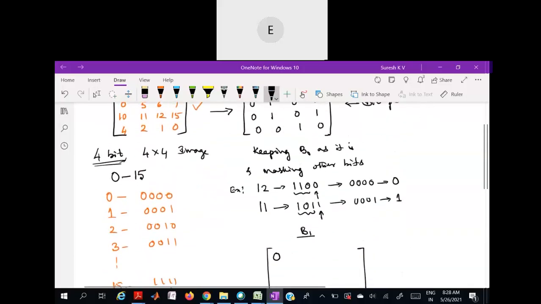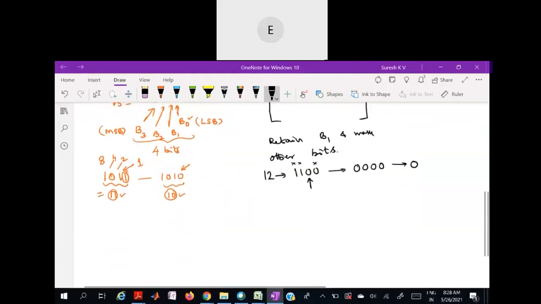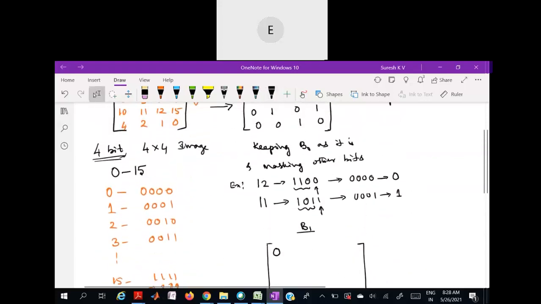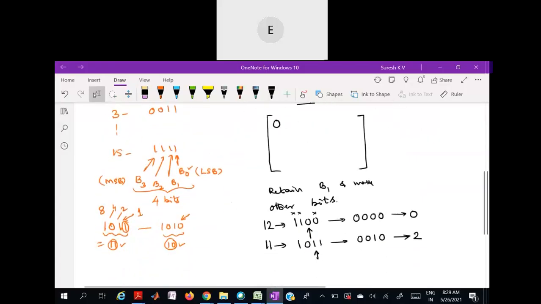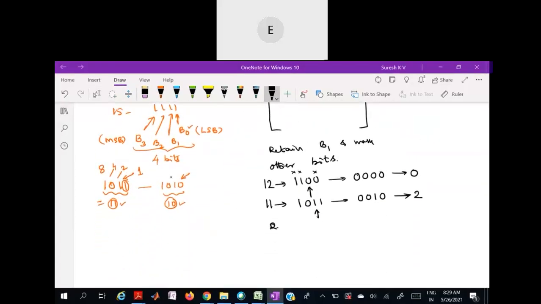The next one is 11. 11 is 1011. Now you have to retain this bit and mask the other bits. So the other bits are zeros, this bit is 1, this is 0. The equivalent of this, all of you know, is 2. The next one is 8. So 8 is 1000.